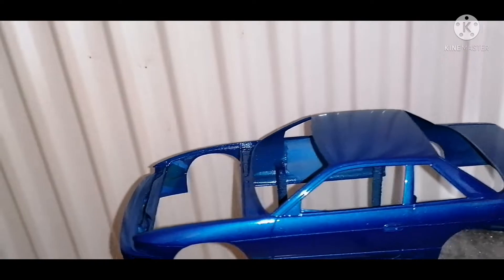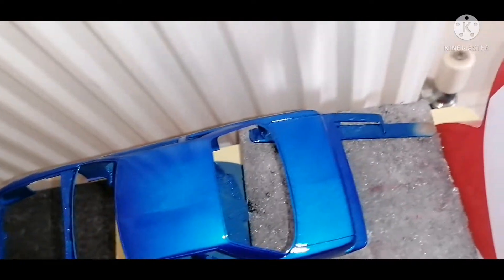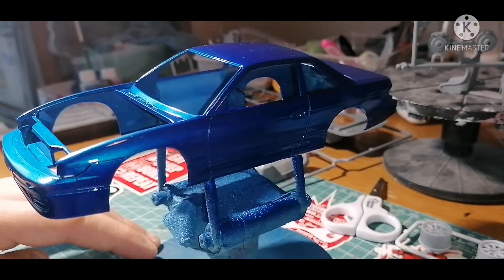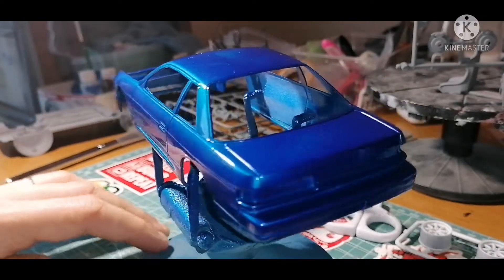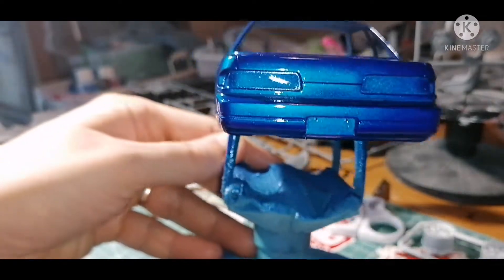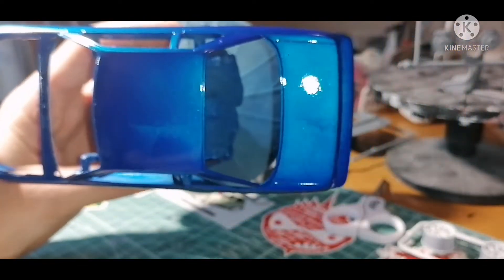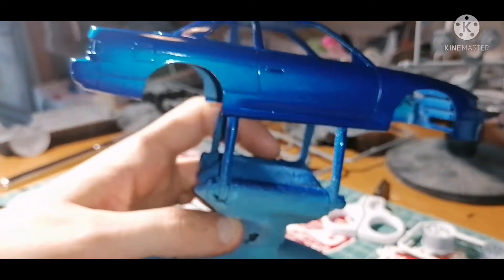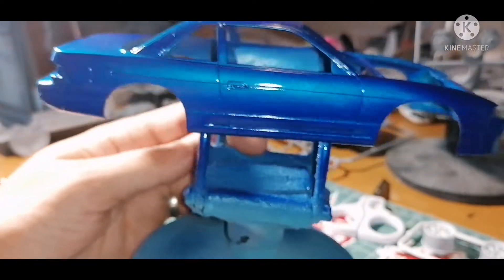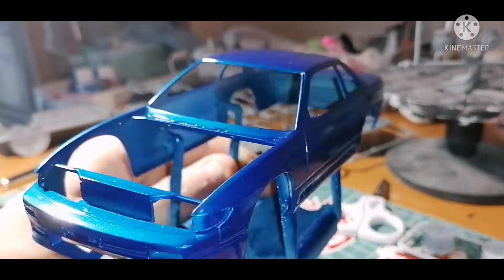There we have it — four coats of clear just put down. I've had to put it in front of the radiator because the weather's getting a bit cold outside; the paint needs a bit of heat to work its magic, otherwise it leaves a horrible satin, eggshell-like finish. This is recorded several hours after laying the clear down. It's only a clear lacquer from a spray can, not 2K clear, so there is quite a lot of orange peel on the roof and the boot. But once it's had a week to dry and I wet sand and polish it out, you won't notice it. It's laid down really nicely and won't be too much bother to polish out.